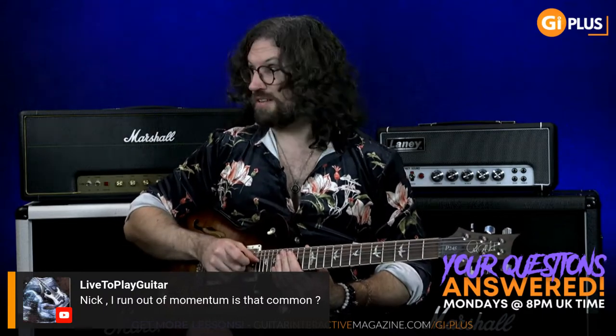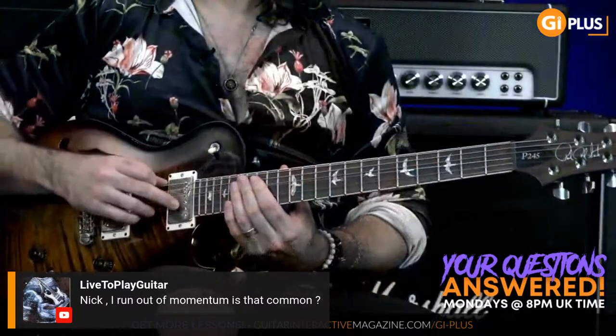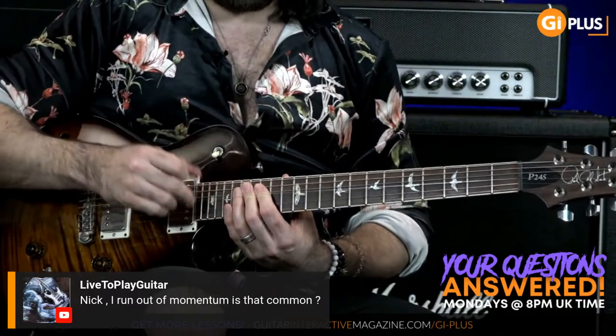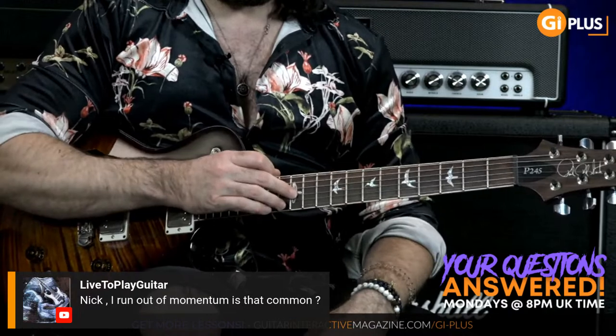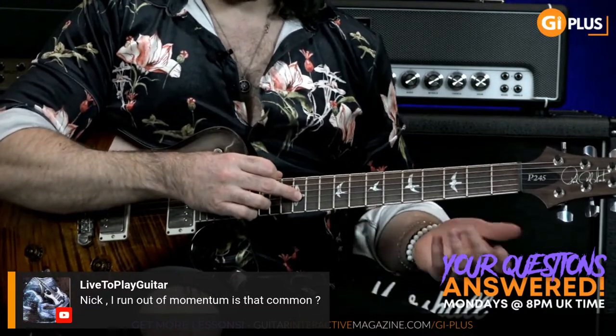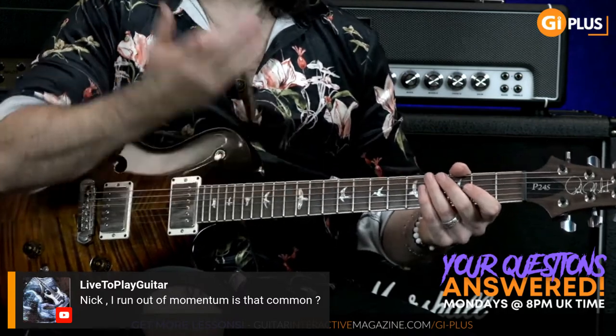Not much is going to happen. So my fingers are under there. I'll show you that with the close-up camera. Right, I've got my fingers under the G string, so it's got no frets that it can hit. So I can hit that as hard as I want. As soon as I let the string hit the fret, note happens.